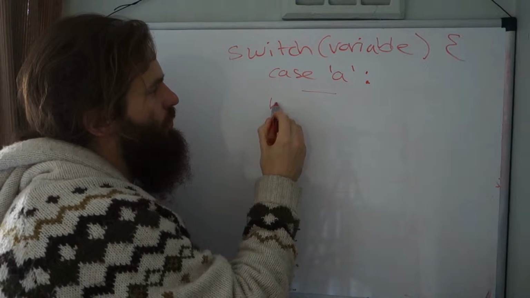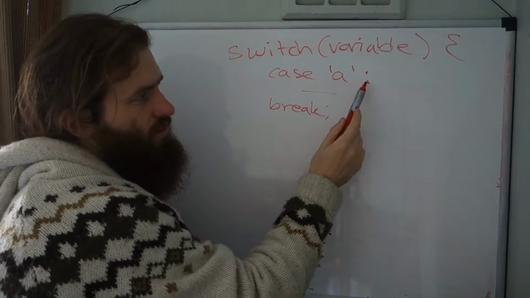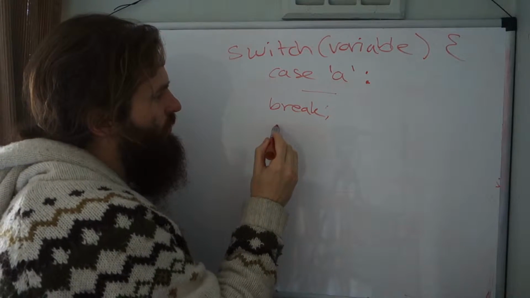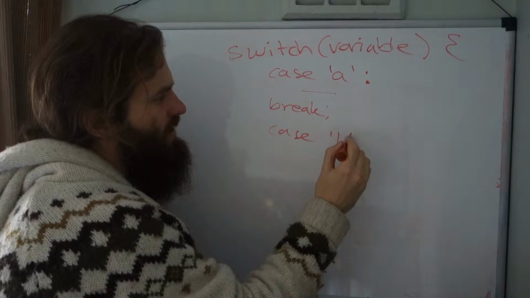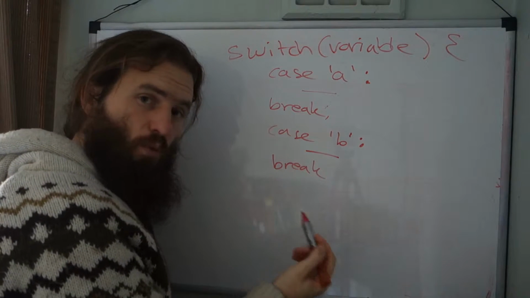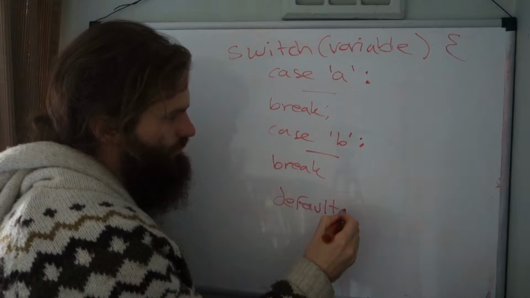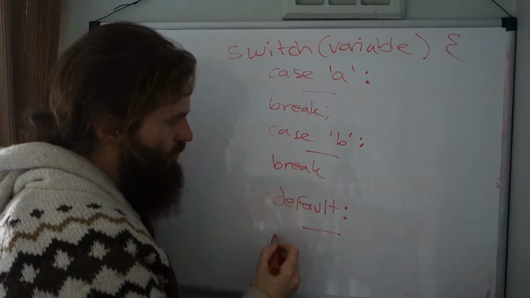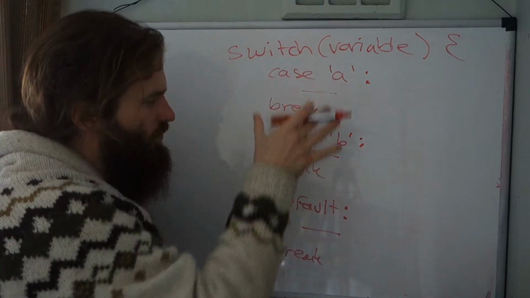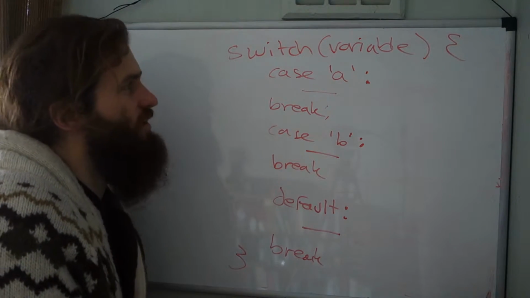Then we put a break where we want to end this particular case. And at the end of where we state this case, there is a colon. So we do that, and we put all of our cases in here. Let's put another one, B, have our statements, and then break. And then if we want, we don't have to, we can put in a default case, with the statements for the default case where none of those match. And then we break. Once we've done all of our cases and our default, we then close it off. So that is the switch statement. It's quite straightforward.